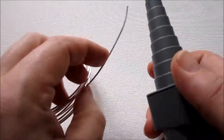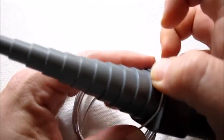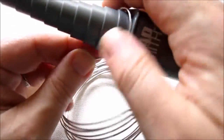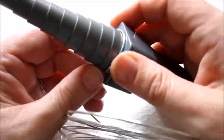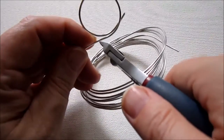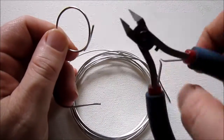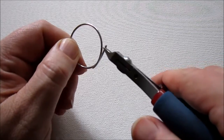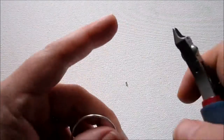We start by making a hoop shape. Just bend the wire around your mandrel. If you do not have a mandrel like this, you can use something else that's cylindrical to bend your wire around and form a hoop shape. Then trim off the excess, making sure to leave at least a quarter of an inch on either side of where the wires cross. Make sure you have a flush cut on each side, which means using the back of the wire cutters toward what you're cutting.